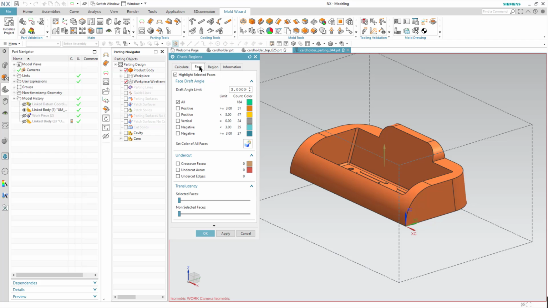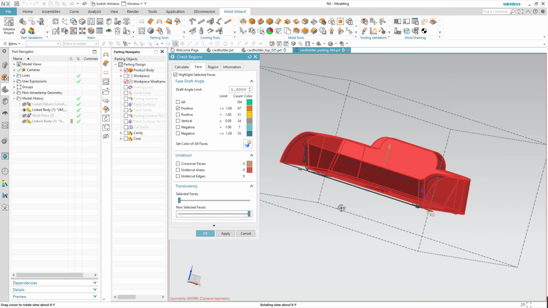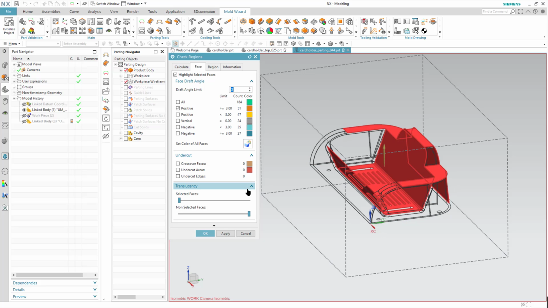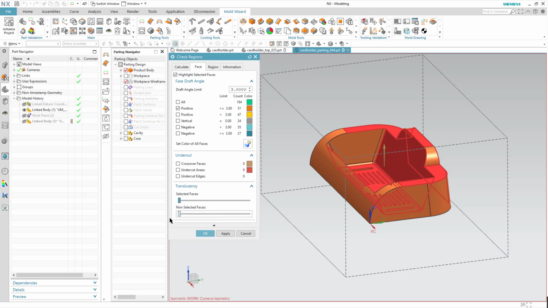I can go over to face and take a look at some of the information there. My draft angle is set to 3, and for example, I'll switch it to 1, and you can see the count underneath here all change. So hitting 1, hit enter. And then if I just need to do some interrogation of the greater than 1 degree, I can go ahead and select the positive. Go ahead and make the other faces translucent, so I'll drag those so I can see what's happening in those faces. I'll move it back to 3, hit enter. And it's just investigating to see if I need to make any more modifications before I move forward.